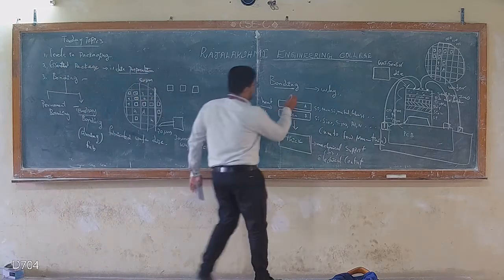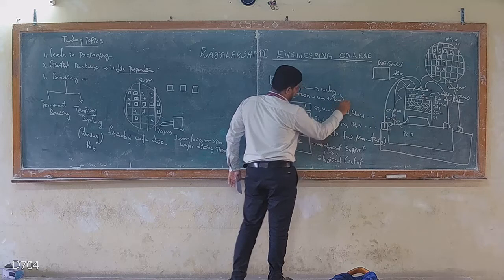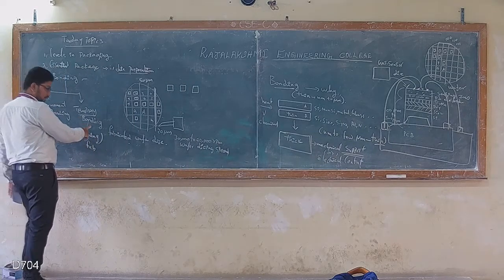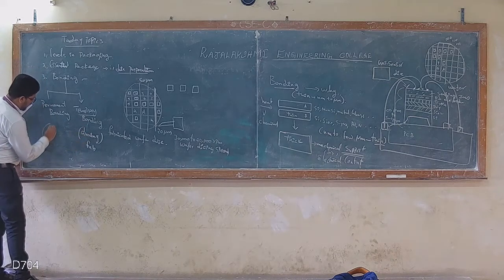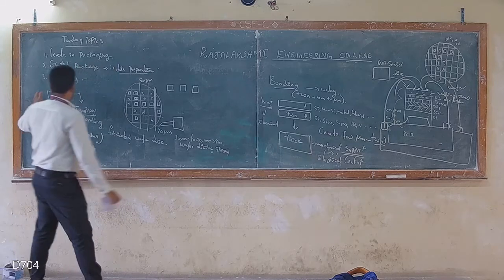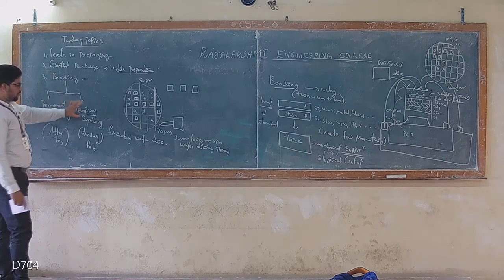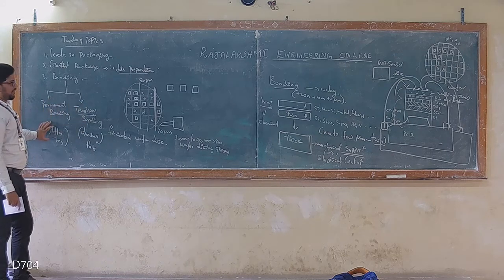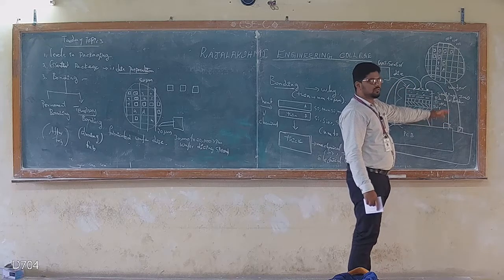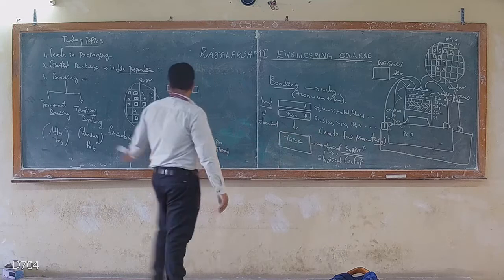Why is it required? Because anything that belongs to the thin family, naturally varying from nanometer to micrometer, needs a support. That support, if I need it during fabrication, I call temporary bonding. If the mechanical support is needed after fabrication, then I call it permanent bonding, right? So what is bonding? Adding the same or dissimilar material into a single piece. Bonding is naturally classified as temporary and permanent. Temporary is during fabrication; permanent is after fabrication. After fabrication, my gas sensor has its electrical and mechanical contact with the external world, so I call it permanent. But if during some fabrication process I need a support, that is called temporary bonding.